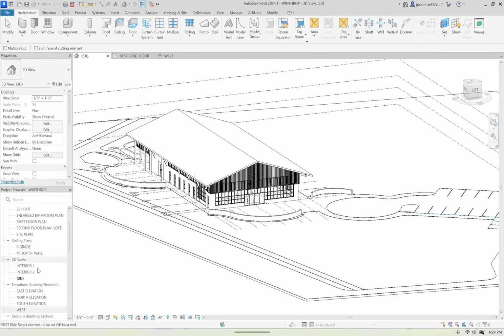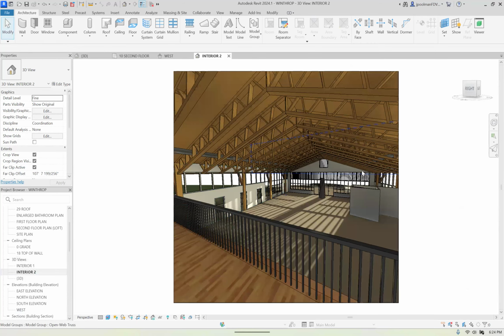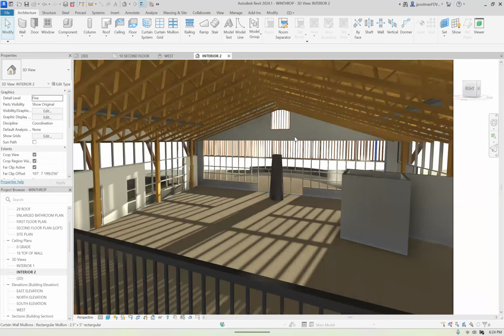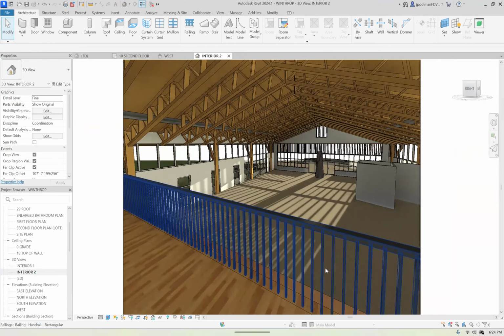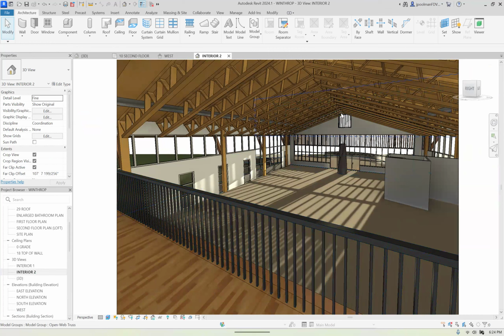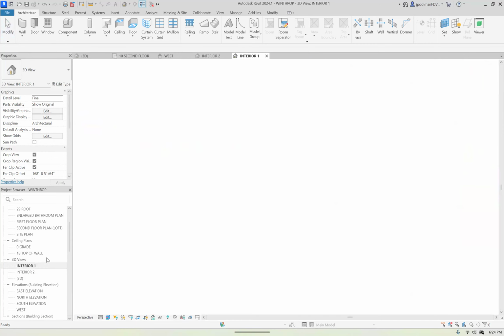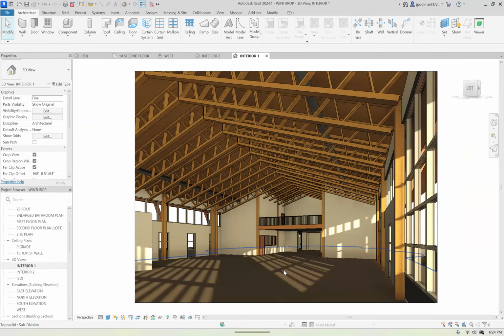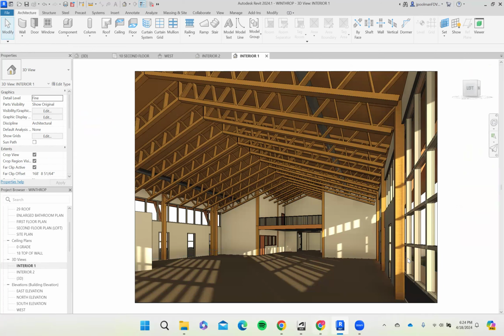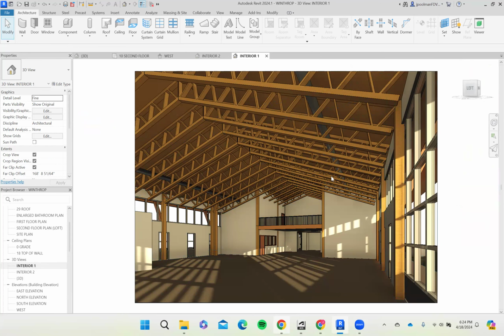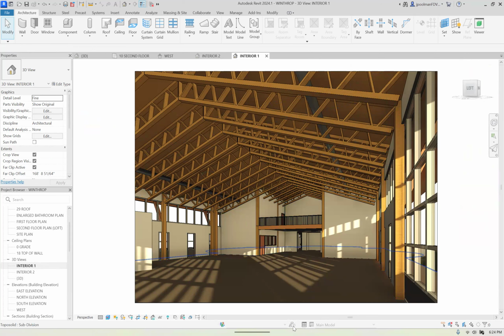louvers, and let's just see what happened here. Now we have the slats in here. You can see the shadows are a little bit different, and it's a little bit more shaded. And not seeing as much here because of the low light. But I'm thinking that that looks pretty good.